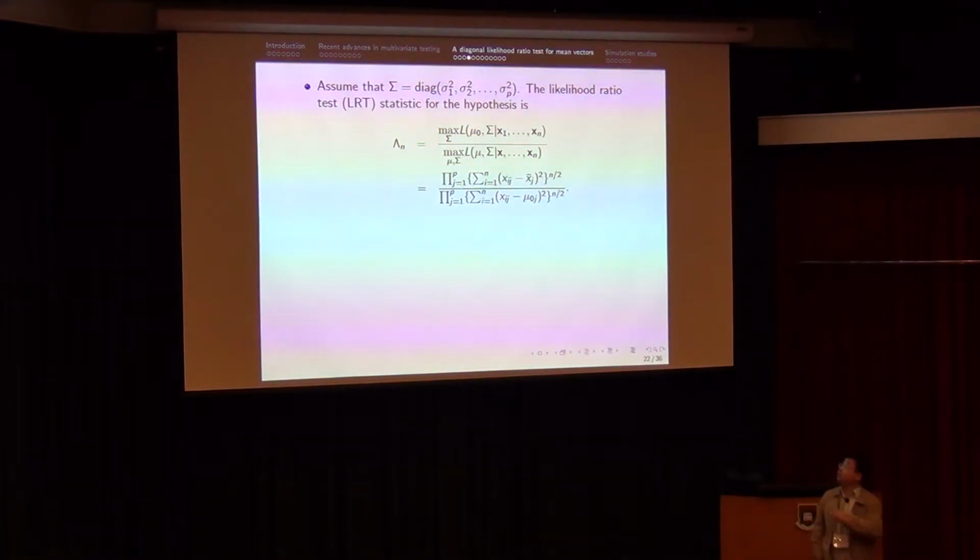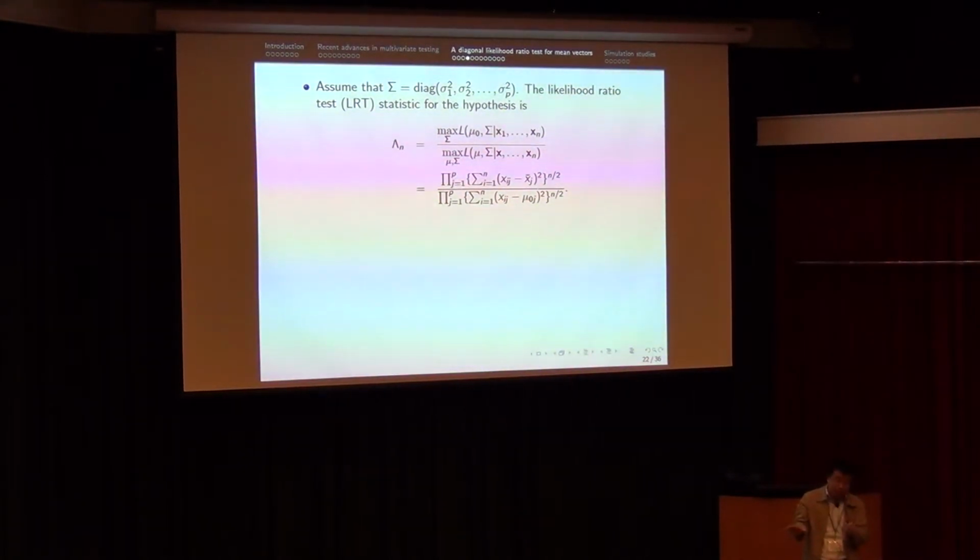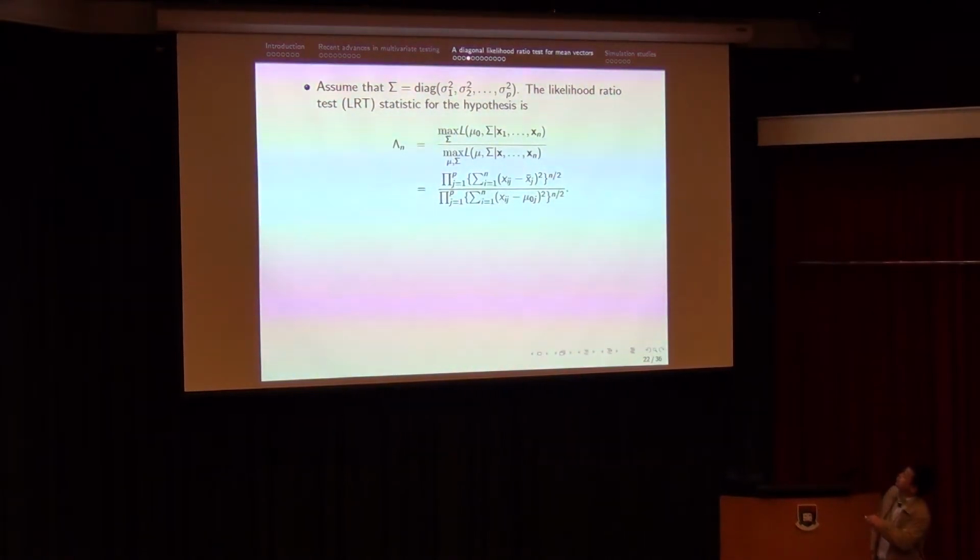So now we are actually taking a close look. Okay, so now we are back to your question. Assume the sigma is diagonal. That we assume, though eventually when we are trying to establish the null distribution, we did not apply it. But let's assume at this point the covariance matrix is diagonal. So then let's look into the likelihood ratio test, and then we try to follow this one.